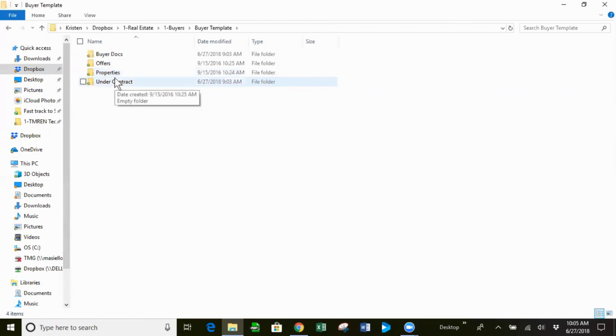Also, I load up the properties because before we do showings, when my buyers have said, there's these 5 houses we want to see, I'm going to download everything from the MLS and have a nice one PDF per property for them. I'm going to send it to them ahead of time so they can review the information because that will give them a heads up. It will make them a better buyer as they go through the property because they'll know a little bit about it before they get there. And we can even pull that up on my iPad when we are at the property. And then, of course, an under contract folder.